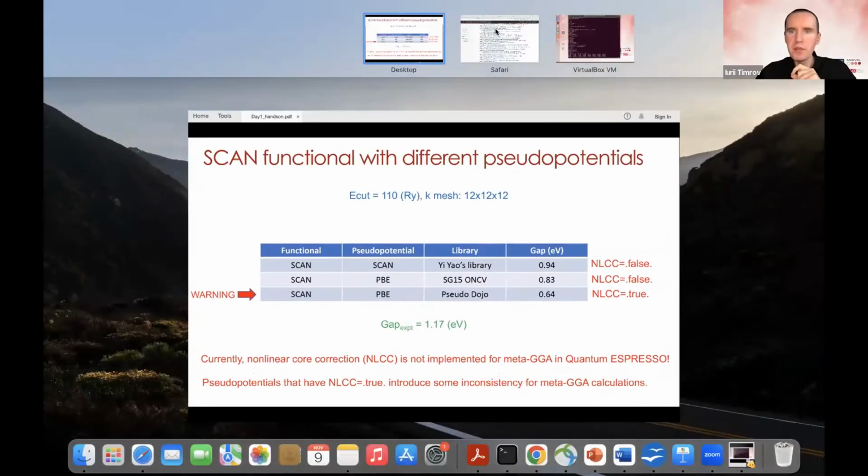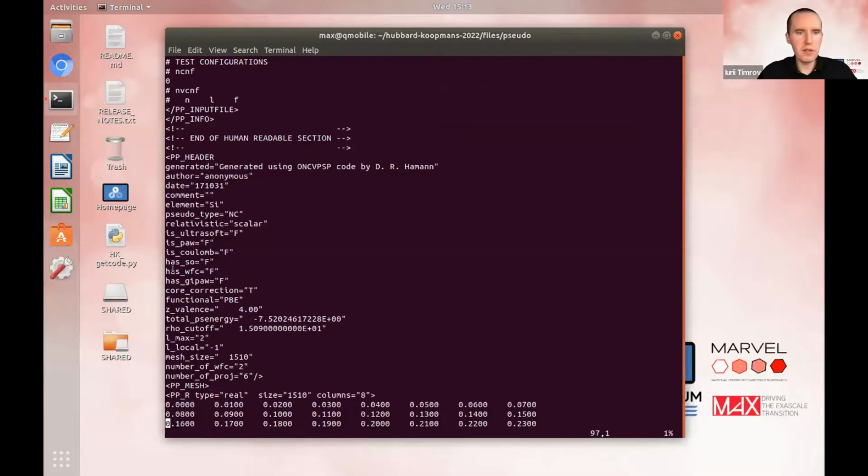Thanks. Sorry, I just saw one question, which is quite important. Maybe I made some wrong statement about pseudo-dojo: one of the participants has noticed that in pseudo-dojo, it's written has wave function false, which seems like there are no atomic orbitals written in pseudo-dojo, while I thought they are written. Anyone knows anything about it? I suspect it may be due to the time of generation.